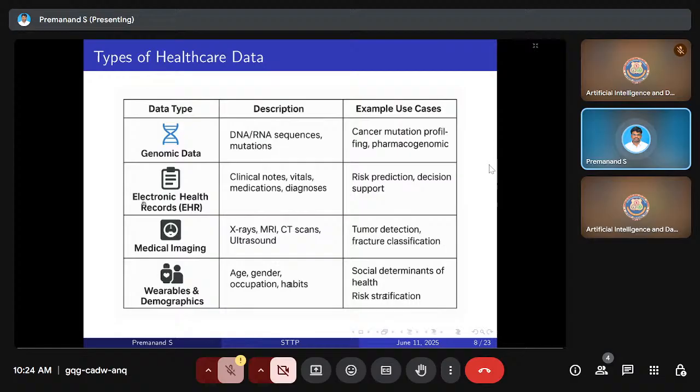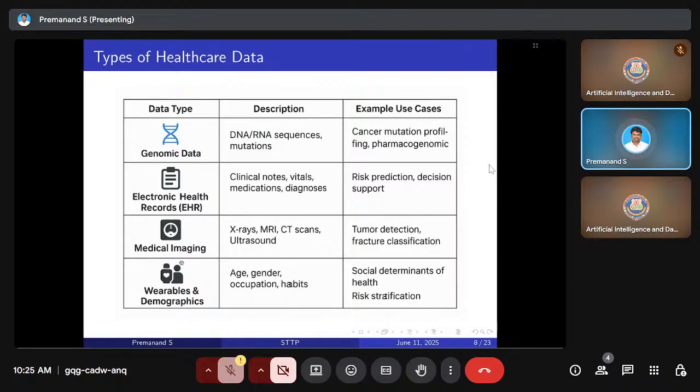The second thing is EHR, which is easily available. Whether it's a government hospital, a PHC, or even a private hospital, when you go for admission you have some kind of file, right? At each visit, the doctor notes down all that information. That information is what we call electronic health records. It can be scanned, and the image can be converted into text, and with natural language processing we can process it. That's what we call electronic health records.